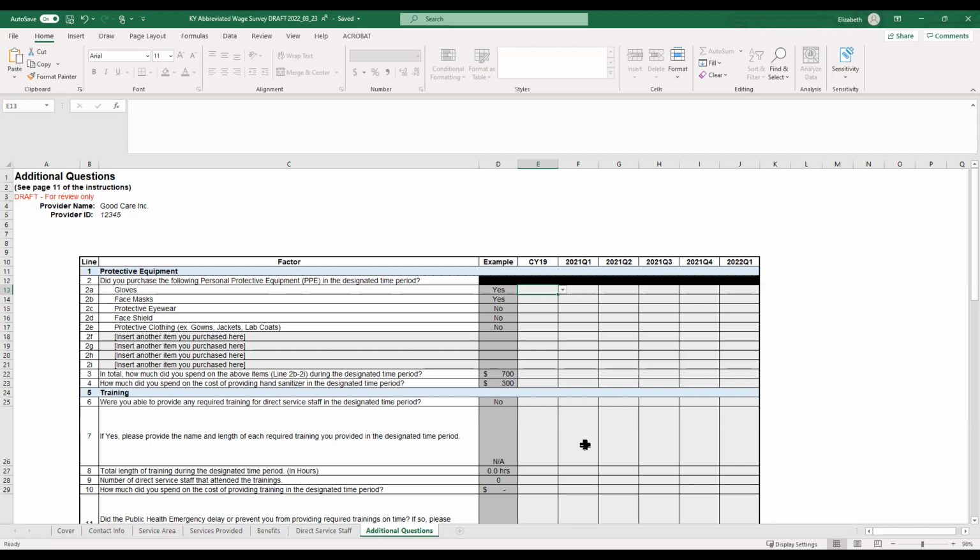I still just think in the instructions, we need to have a strong outline of what wages are to be reported on the wage tab, like what constitutes someone who provides direct care services. I realize we have other job titles than DSP, but you need to make clear if you don't want people to include your admin staff, things like that, as clear as possible with that kind of definition.